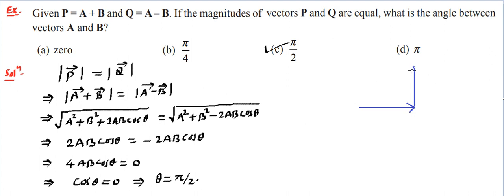If I say this is our B, then minus B is going to be perpendicularly downside. So this will become minus B. Making sense? Then as far as the lengths are concerned, they will have the same length. So this is going to be A in magnitude, this is going to be B in magnitude, this is again B in magnitude, but this is going to be the minus B vector. Then the length of both the addition vector as well as the subtraction vector is going to be equal. So this length will be equal to this length. That means we can say addition as well as subtraction, they are identical.